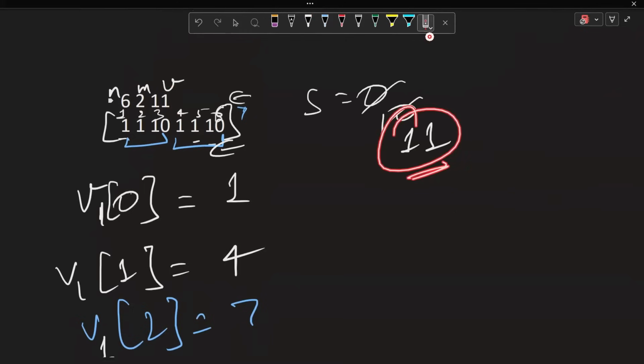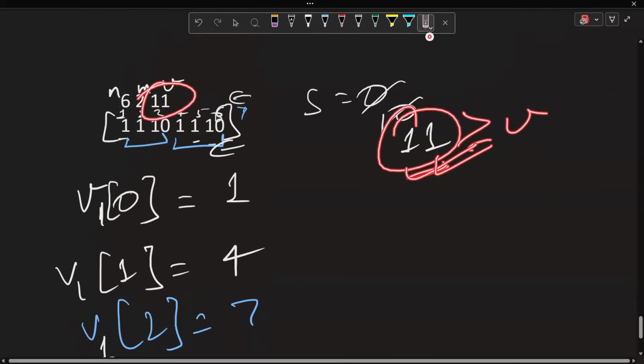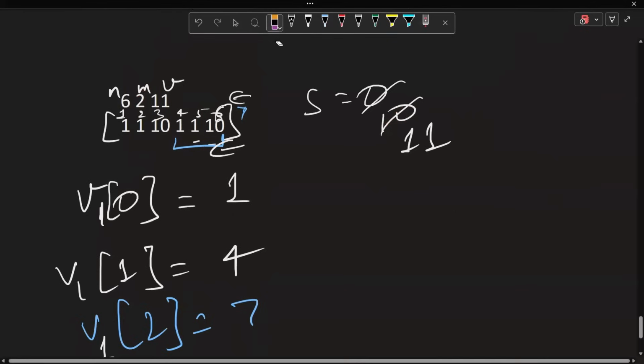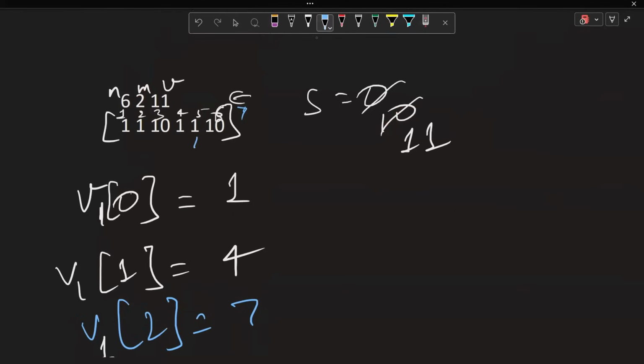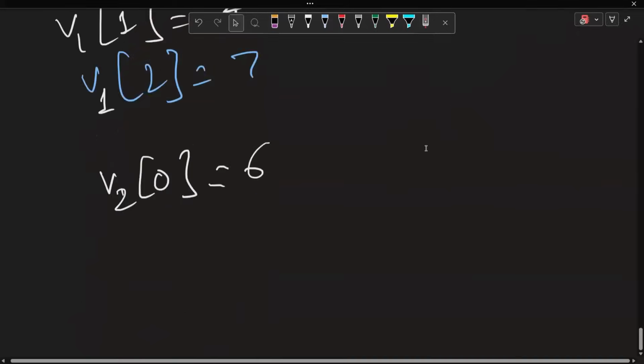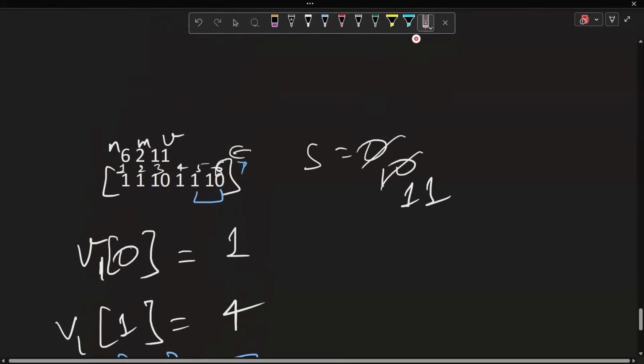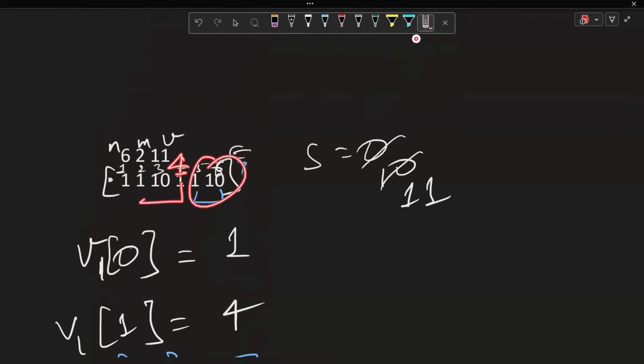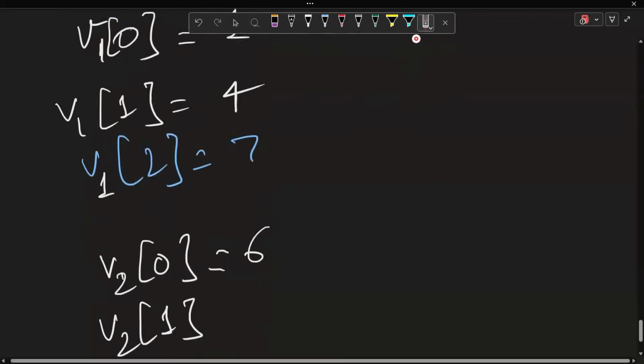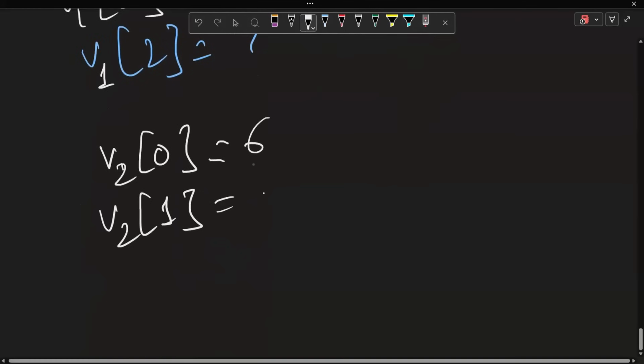Now this 11 is greater than or equal to v, so we are okay. From the right side, we got this subarray. For v2 of 1, if you want to keep y equal to 1, that means from the end, if you want to have one piece, then the maximum r we can keep is 4. So from here we can start for Alice if we want to give one piece to the creatures. So this would be 4.